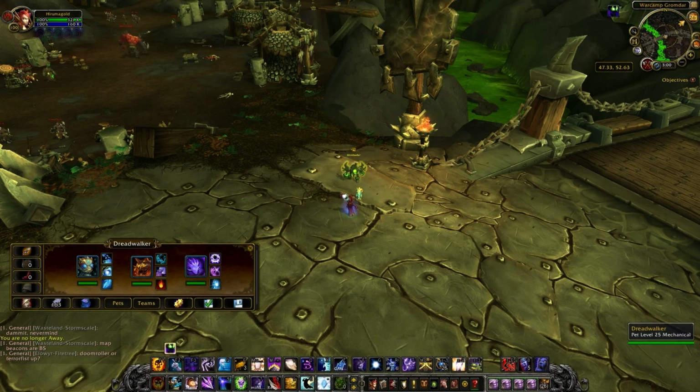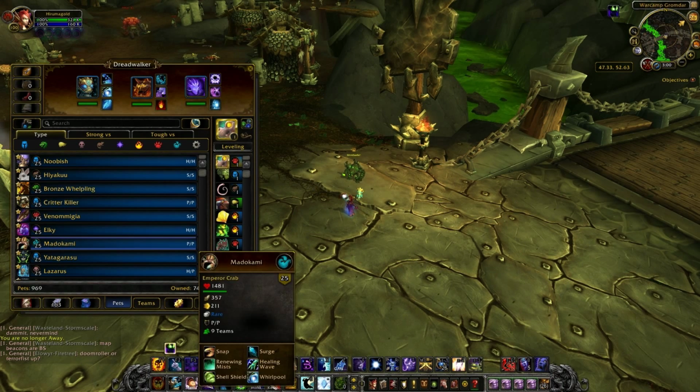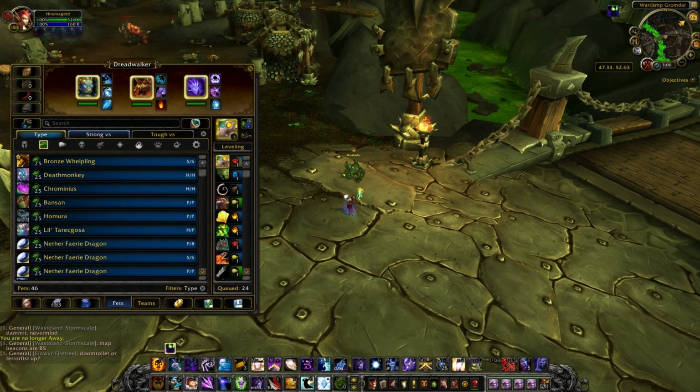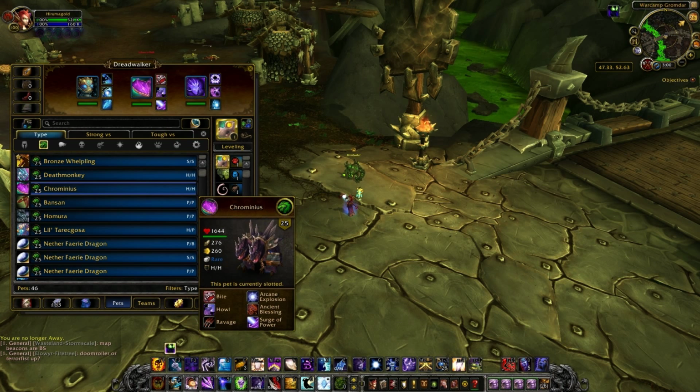Alright, so for the Dreadwalker, in order to beat this guy right here, I just use an alternate version of the Howl Bomb team. The Howl Bomb team usually takes advantage of both the Pandaren Water Spirit and Chrominius with his Howl and Surge of Power combo. But since he's a mechanical type, he takes less damage from Surge of Power. And you could still probably get it off.